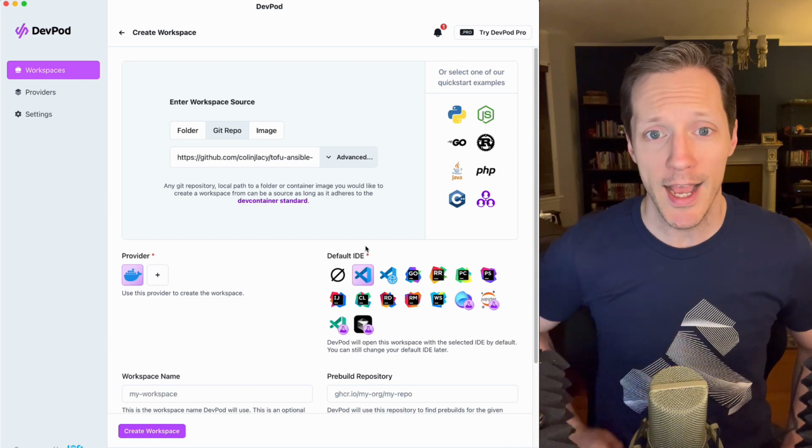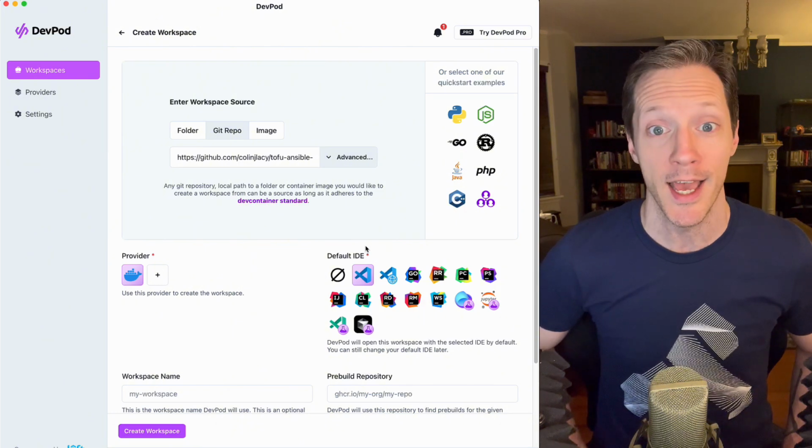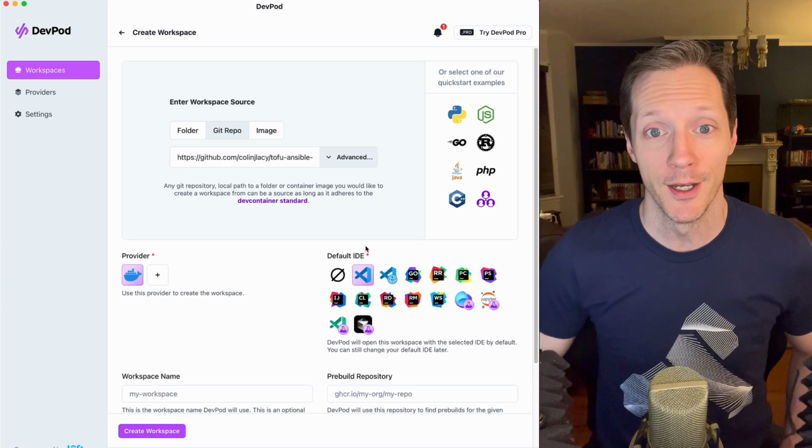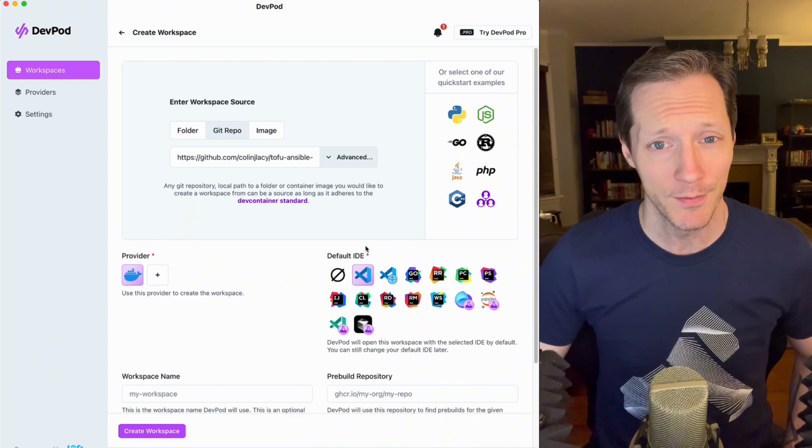Interesting fact, I actually spent a lot of time trying to get this to work in JetBrains IDEs, and I could not do it. I brutalized the hell out of this repo trying to figure it out. So that'll be another video one day of how I can debug building dev containers in JetBrains IDEs. But for now, it definitely works in VS Code.